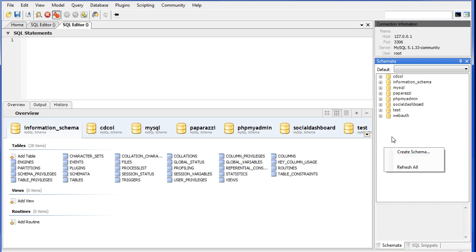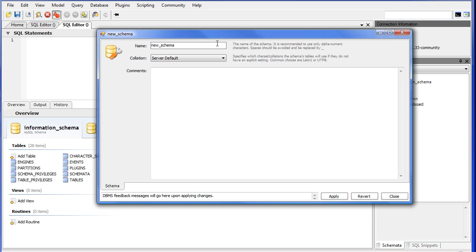So what we do is right click down here below the databases where it says Create Schema. Now, schema and database are interchangeable, so we'll just call them schema from here on out. Let's create the schema. Now, a window pops up, and we'll give it a name. YouTube. Now, comments are just comments for you. And I put in just kind of a short description and a name, and we'll press apply.